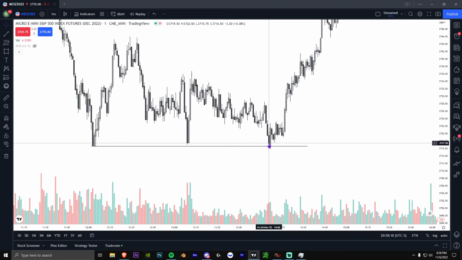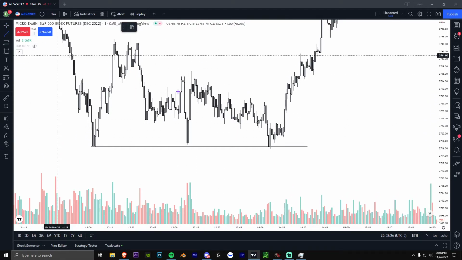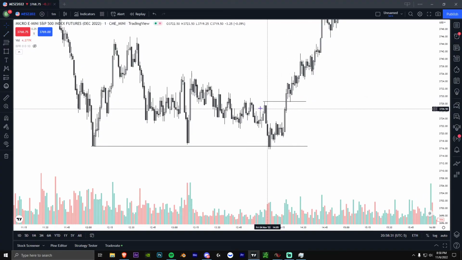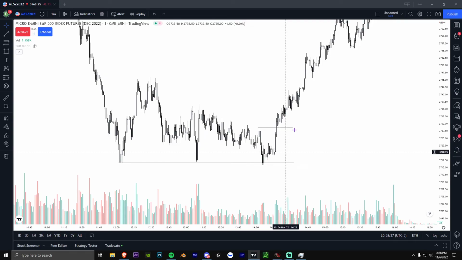So, in this situation, I was unsure that this was a liquidity grab, but you can see we get the volume spike here. See these volume spikes under these lows? That kind of tells me. But even if you aren't sure, you're going to know this is a liquidity grab once we reverse market structure. So right here, we break above this last lower high. There's your market structure shift. Now it's safe to assume that this is a liquidity grab, so you're expecting a bigger move off this market structure shift.